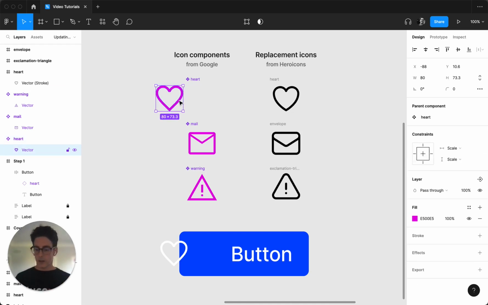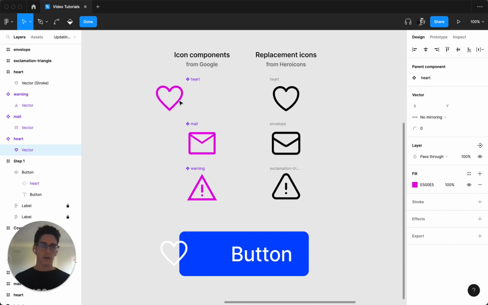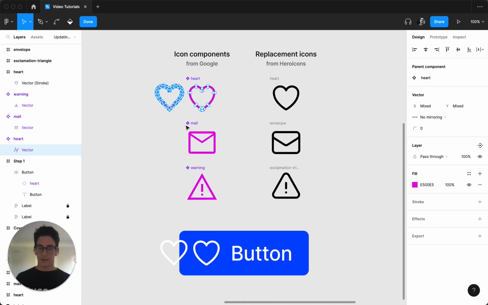So if I click on this again and hit enter or return, I'm now in edit mode. I've already copied this shape here. If I paste it, it's actually going to paste it in the same spot that it was because these two are the exact same size. And then I can go ahead and highlight this and delete the old one. Now you can see this is the new icon in here and it matches this shape.